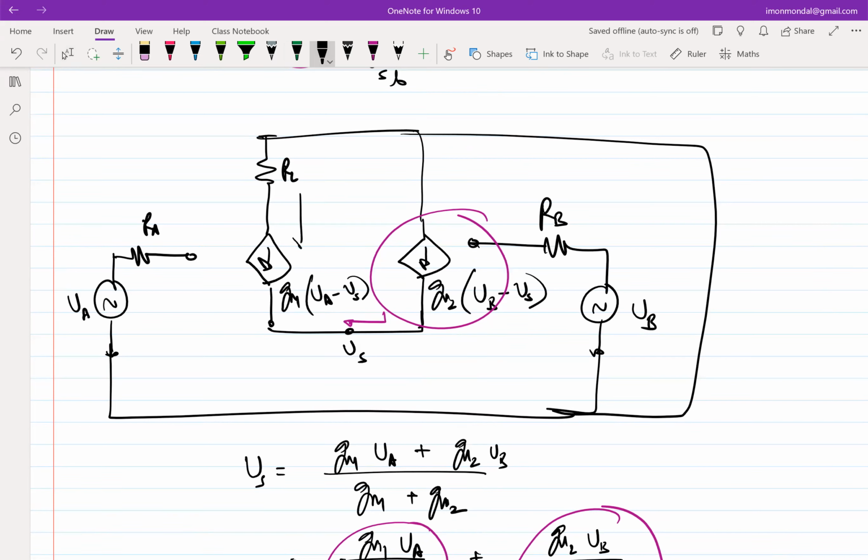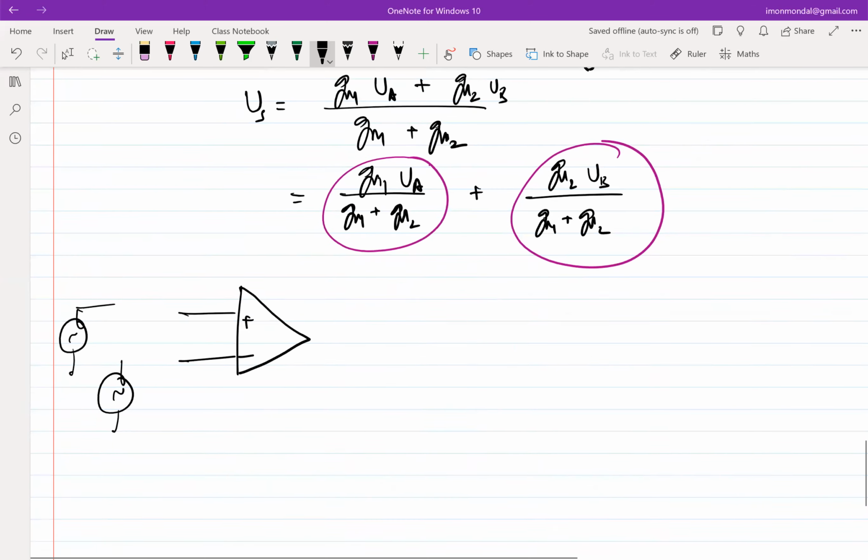What will be the incremental current through the transistor? Because ultimately we are interested in this incremental voltage V naught, right? So that will be the voltage for a differential amplifier, right? So what is that voltage? Calculate and tell me. You can still assume GM1 and GM2 are slightly different. In general, can you calculate and tell me what will be V naught in terms of VA and VB? Okay, tell me, what are you going to get?